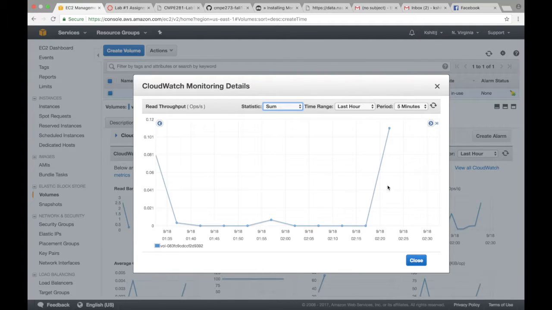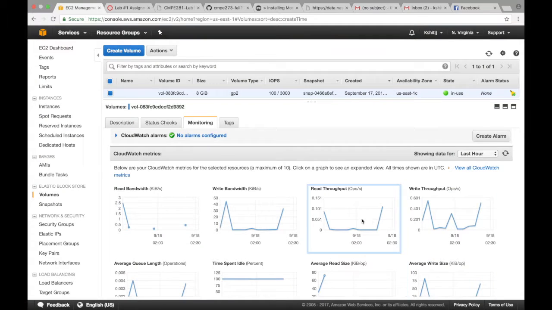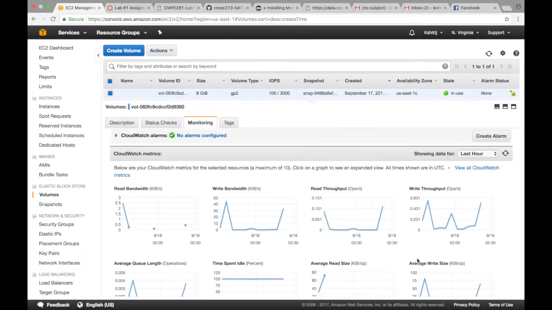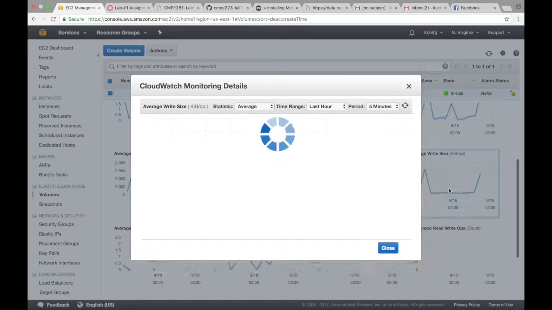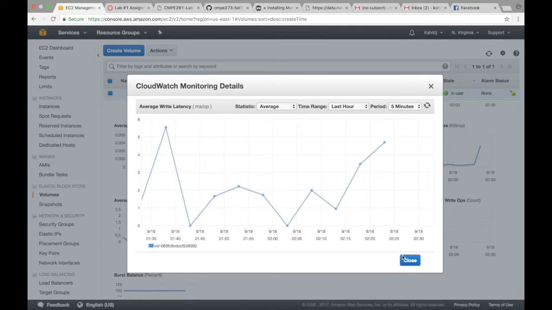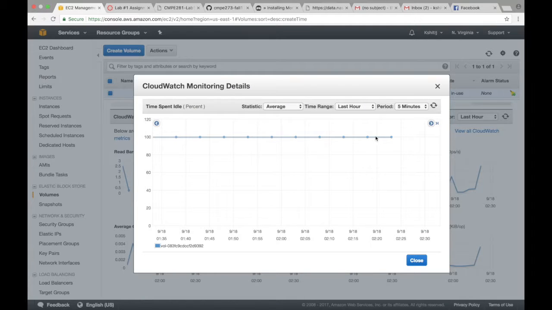This is definitely due to the API call that we have done. There are other metrics available too, like average write size, average write latency, and idle time spent.